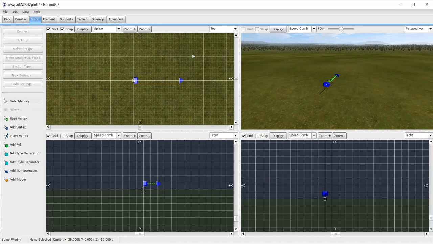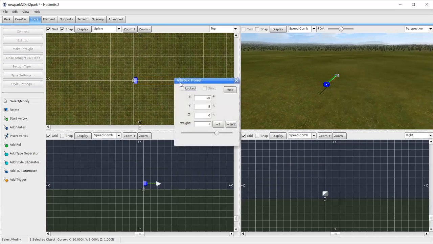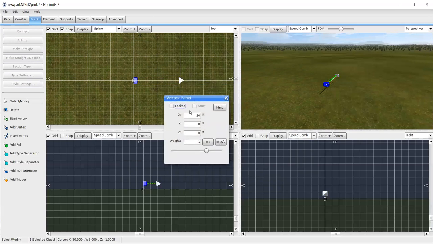How do you access the XY thing again? Okay, if I want to see the exact coordinates of a point, is that what you mean? Yeah, the vertex panel. So once I've added a vertex, I can double click on it, and that'll show me the X, Y, Z. And I can even change that.